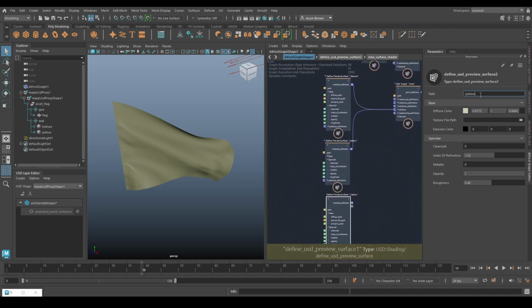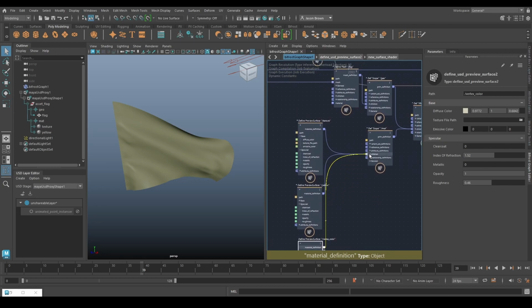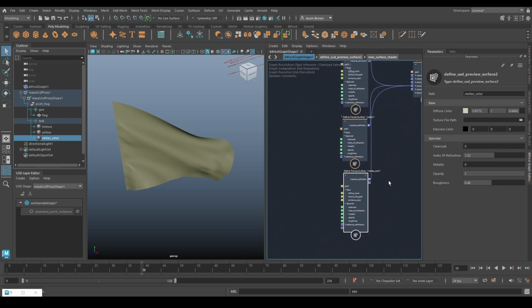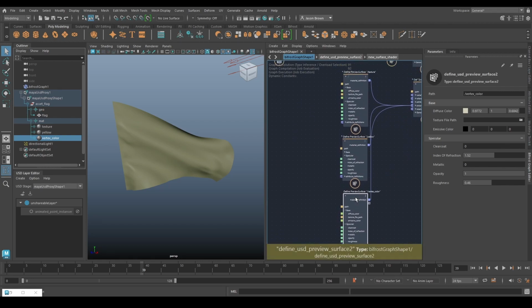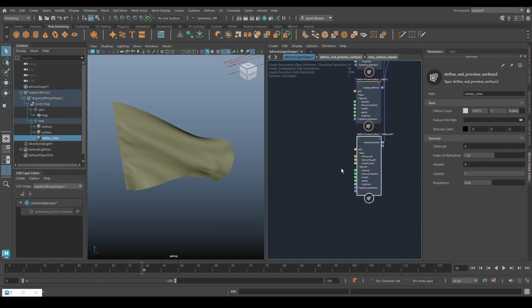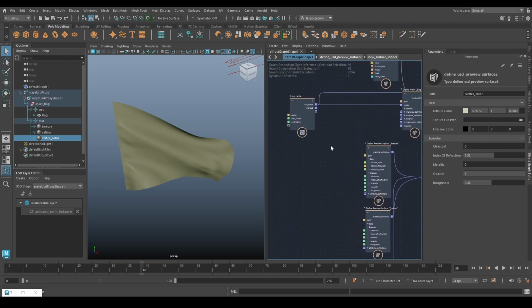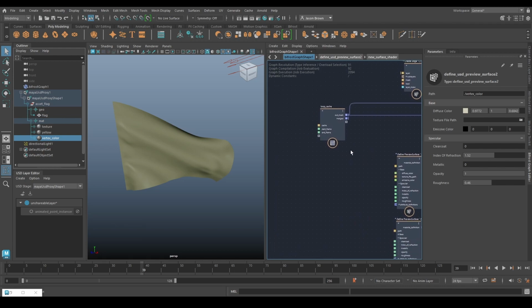I'm going to go in here. I'm going to call it vertex color. Okay, and I'm going to pop that into the children. You'll see it'll turn up here as a shader. That's precisely what we want. And we're going to need to actually provide some kind of vertex color here, something that changes. So for now, I'm just going to use a random value array like I did before.